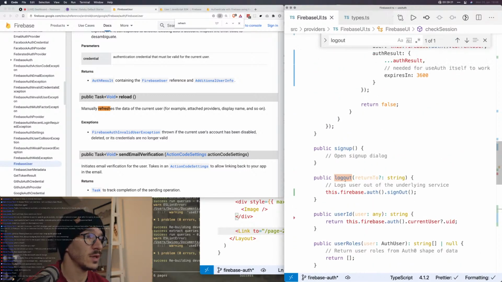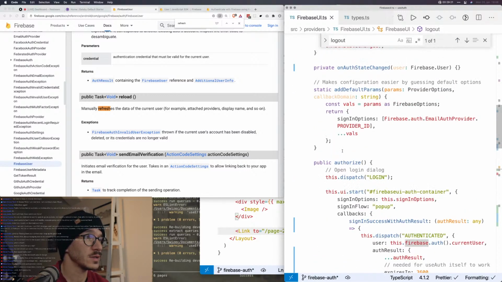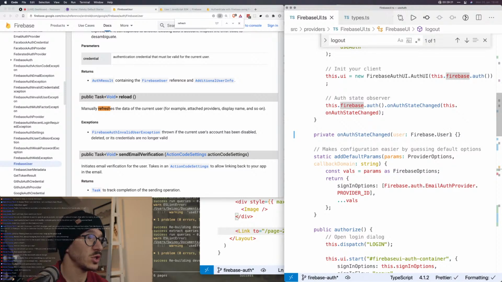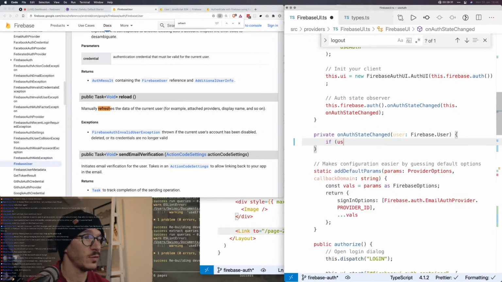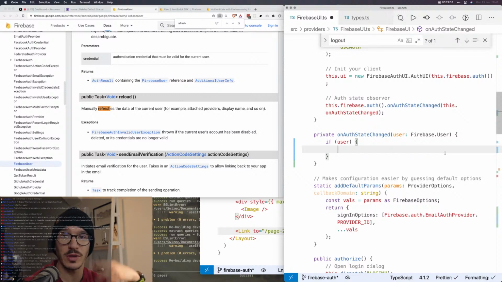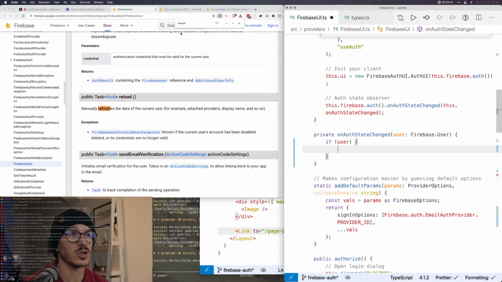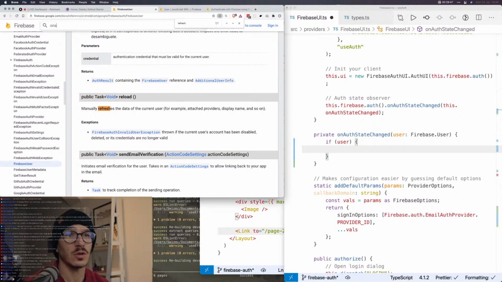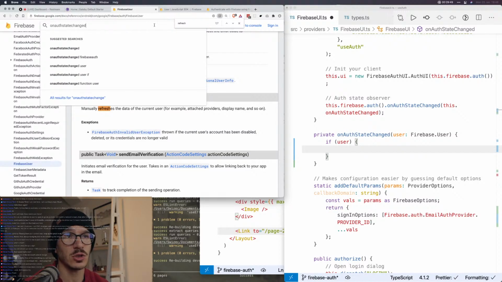The only thing left to do is that when the auth state changes, if we have a user, we're going to dispatch the authenticated action just to make sure that, what was I going to say? Let's check what on auth state change actually does.